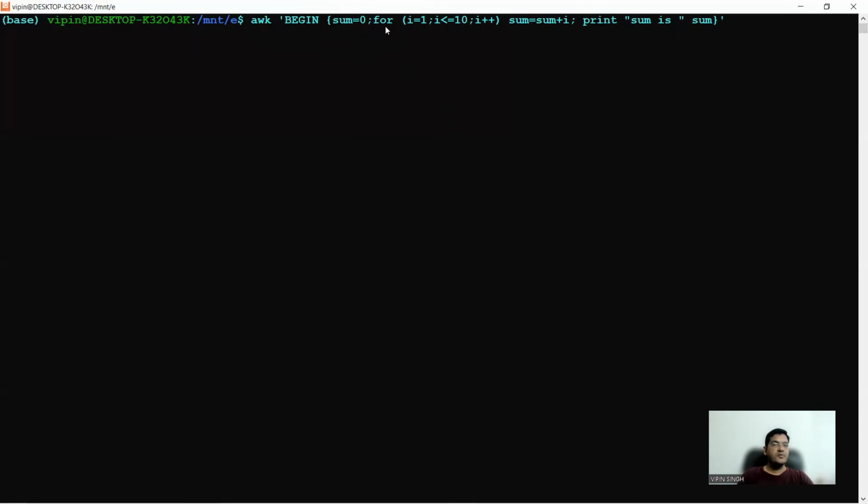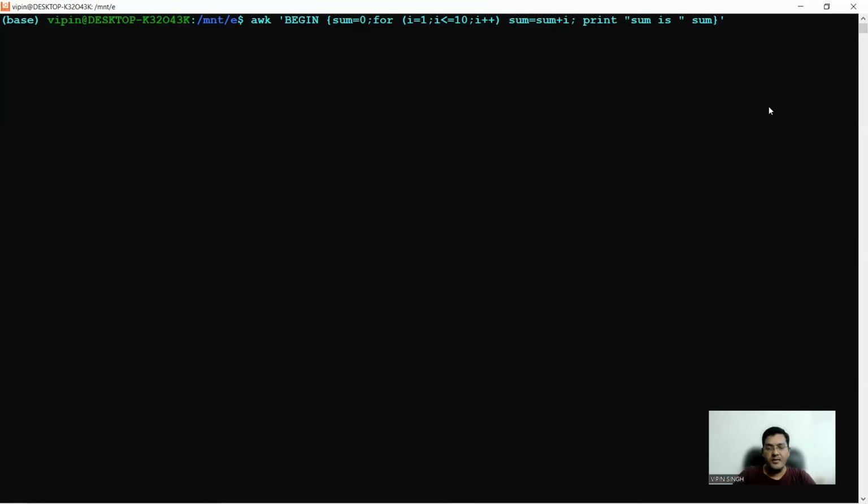Then you start with your for loop, you say for i equals to 1, i less than or equal to 10, i plus plus. Which means every iteration would increment the value of i by 1, and the starting value is 1 and the last value is 10. And while it is iterating, you also say sum equals to sum plus i. So every time the value of i gets incremented, it is added to sum, that is initially 0 and would increase as your values change. And then finally, once it is done, you say print sum is, and you say sum, right? So this is what you do here.